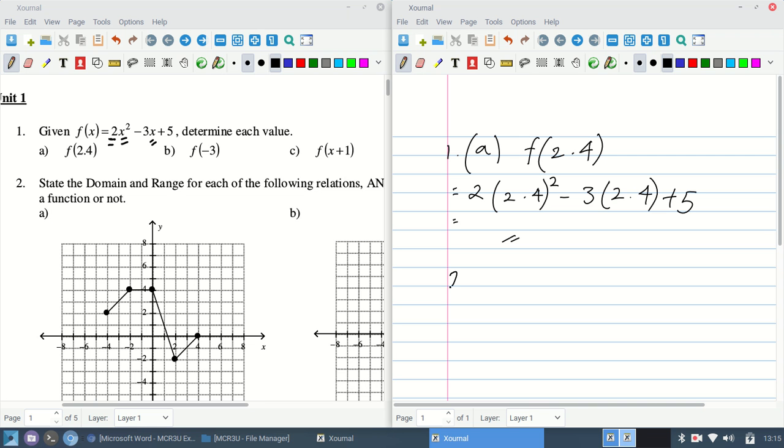I'm not going to actually use a calculator for this. You just got to use a calculator and figure out what this is. But that should be your final answer. Okay, now this might be easier to do. F of negative 3, because it's not a decimal, it's a whole number. So let's see, 2, and again, I square the input, and then I take away 3 times that input, and then add 5 at the end, nothing's changed.